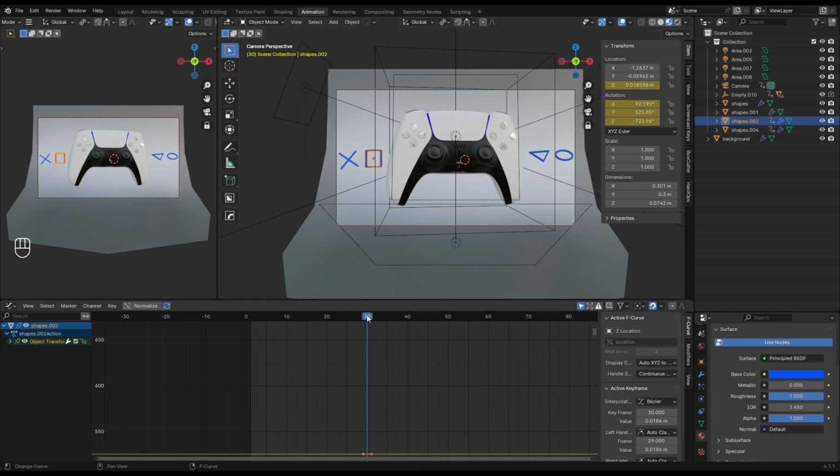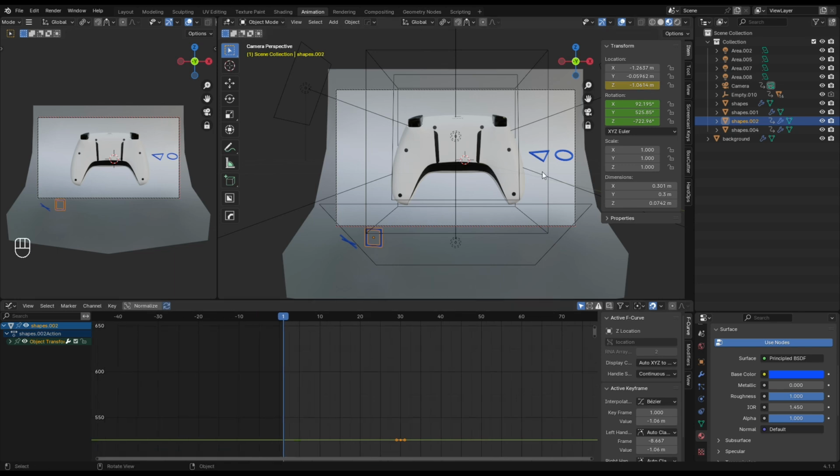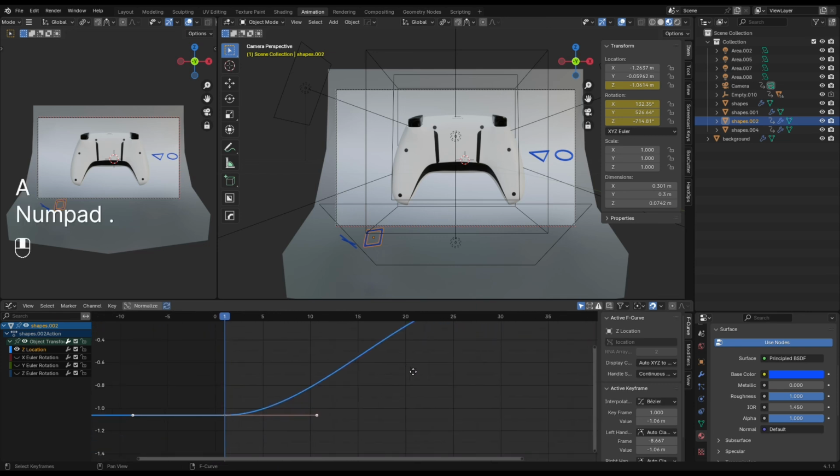Let's bring this to frame 1, and I'm going to drag on the Z location to about here and press R twice, and let's rotate this like so. I'm going to hide all of these except the Z location, and let's press A and period to zoom in like so.